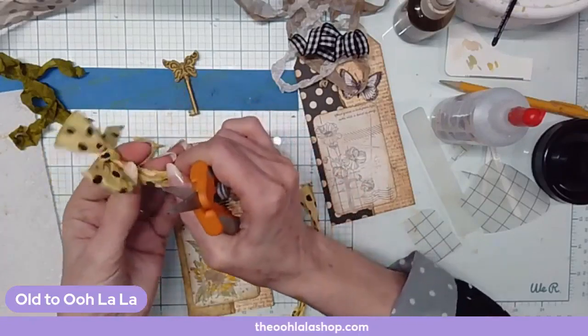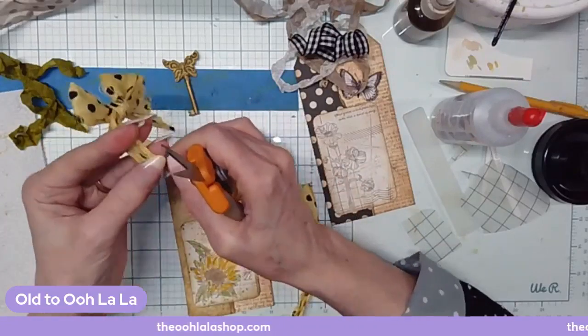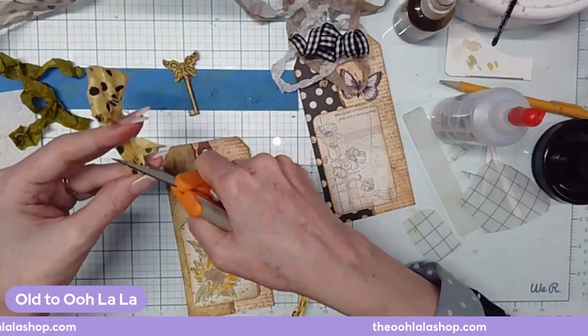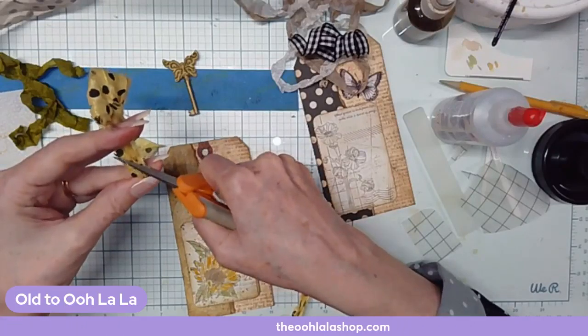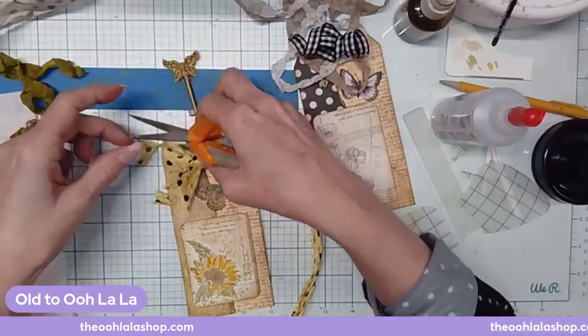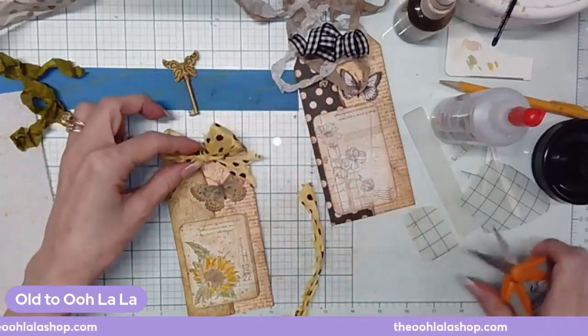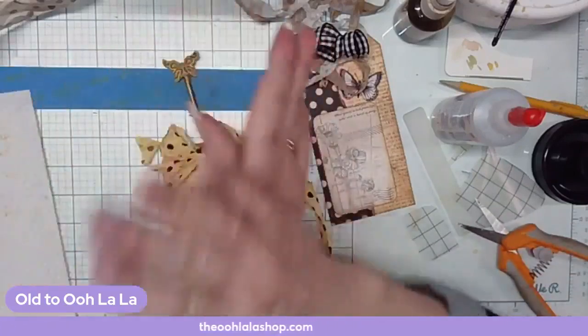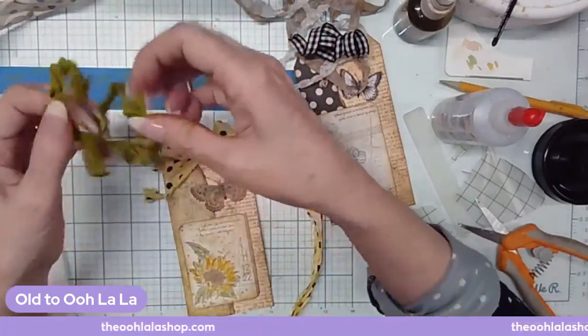So I cut into, right? Yes. Oh boy, that's perfect. That is perfect. Okay, let's tie this little guy up.